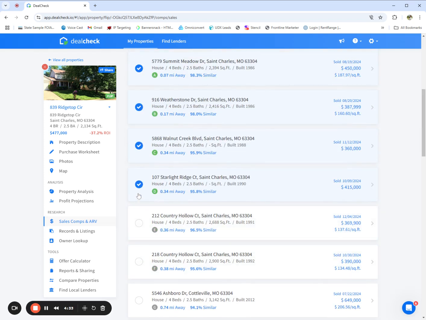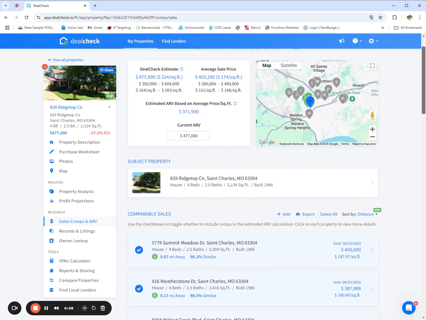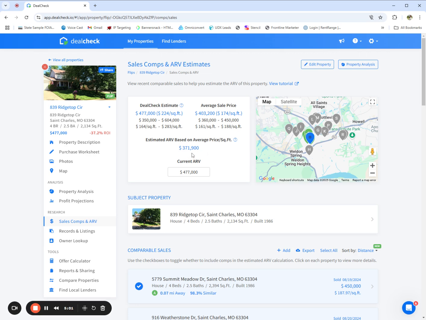I'm going to narrow us down to this guy. So roughly a little over a quarter of a mile. Going to lean towards accuracy on ones that were sold more recently. So some of these, I'll add this guy back in because it's the same distance. So, these ones are more interesting to me than these two. But if we go and actually look at that, that cut the value down a ton.